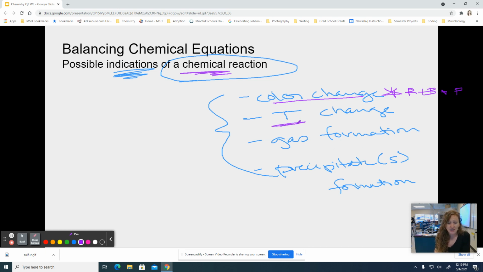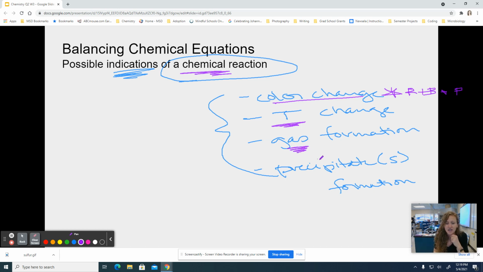Temperature change is another indication that a chemical reaction has occurred. Again, you have to be careful with this one. If you drop a hot object into cold liquid, the temperature of both things are going to change. Doesn't mean a chemical reaction occurred. But if you dissolve a salt in some water and bonds break or form or mix around, then that could be an indication that a chemical change has occurred.